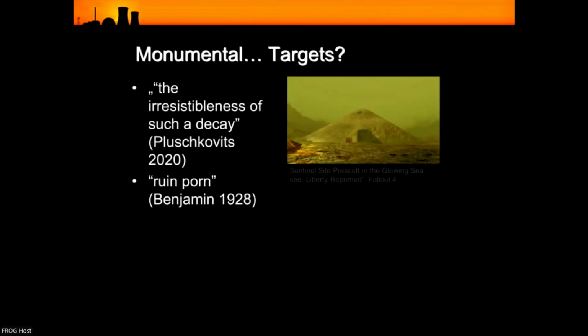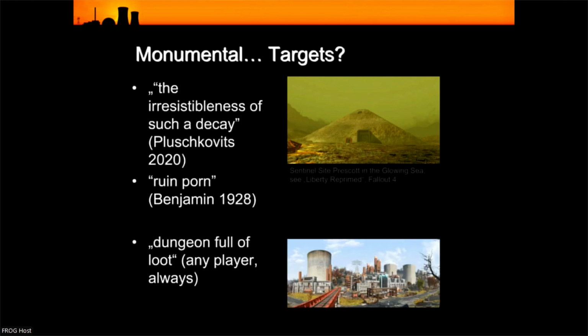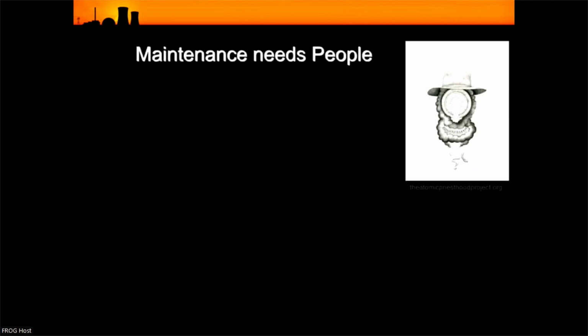This is, by the way, where the other picture was as well. That's Sentinel Site Prescott. It's a big plot point in Fallout 4. It's in the glowing sea where all the bombs fell. And it's where we get, in the main story, to retrieve a nuclear missile so our big robot, Liberty Prime, can haul it like a football. Every decayed structure in these games is a dungeon. I want to go there, there's stuff. So there is no deterrence through these structures from a game perspective. That's Fallout 76, we don't have to talk about that.